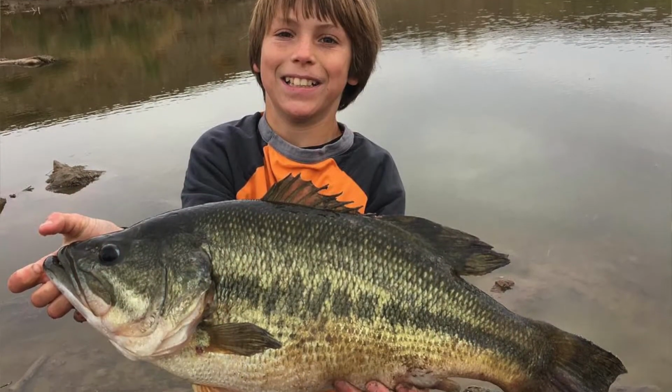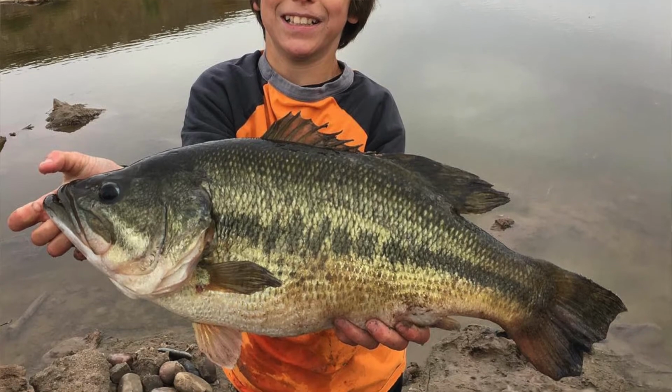I'm not so sure. I don't know about what your things are, Mark. It may not be the place you want to bring a child to fish from shore. It's a little more difficult than that. Yeah, you still can get on them. It's a very technical lake, like you said, but you can still get them in open waters. You're not always flipping and pitching. You can throw a nice spinner out there or a crank on a good day and come out with 30 fish. So it is kind of off and on, depending on when the lake's turning on and turning off. The fishing kind of varies as it goes.